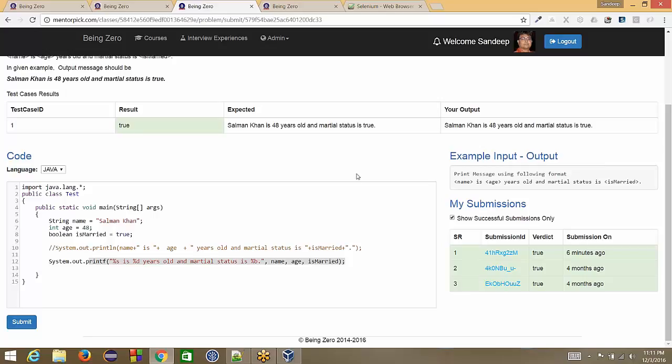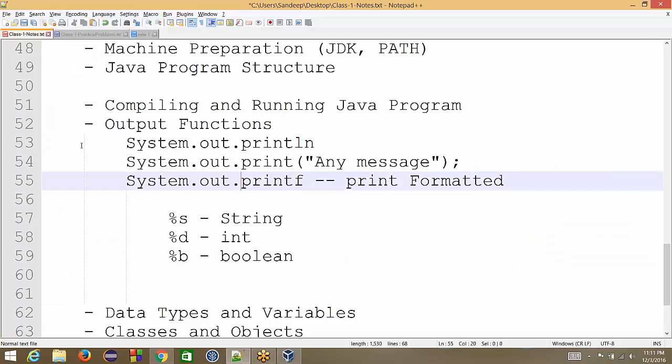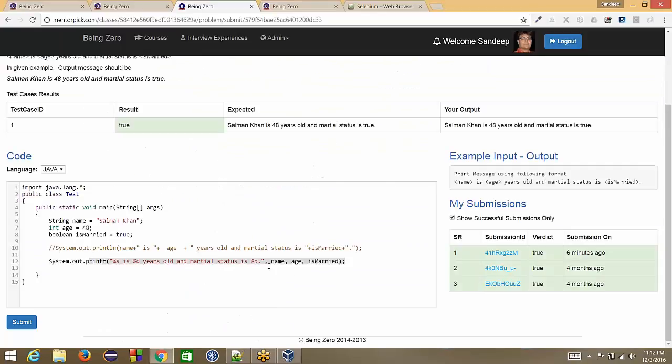So knowing all is good, but use whatever you are comfortable with and whatever code style you like. The reason I covered all 3 is, in any interview, if you are asked this kind of question, you should be in a position to answer it. Or at least you should say, I know how to use it, or I have tried it once. Though that is not my style, I have used it once. Make sense? Okay. Any questions till now?